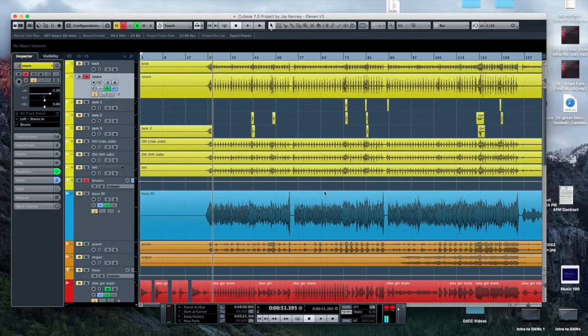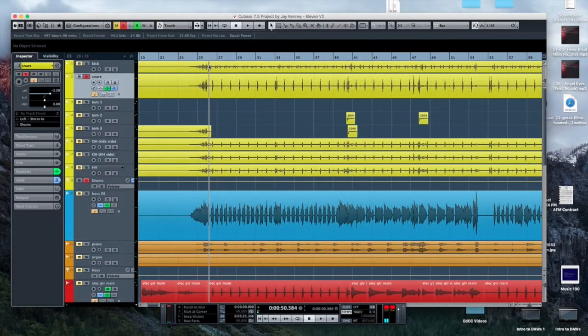Okay, here we are in Cubase, and I'm going to use that same track I used on the Reverbs to show you some uses of dynamics processing. We'll use a snare drum first, and then we'll maybe look at our bass and a lead vocal. So let's take the snare drum first. I've got the snare drum soloed right now, and we can listen to it. So that's what our snare sounds like.